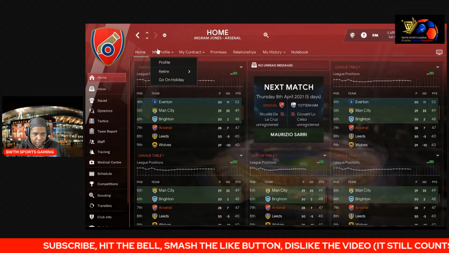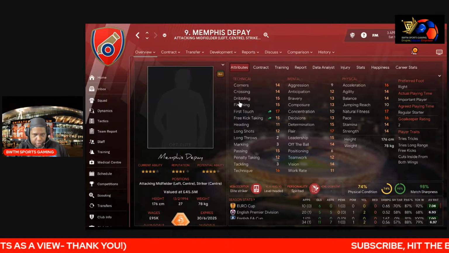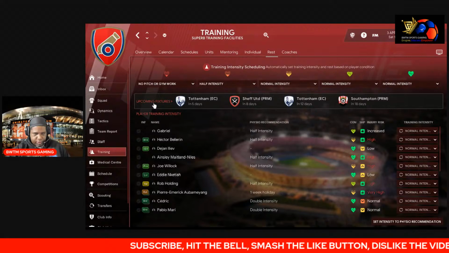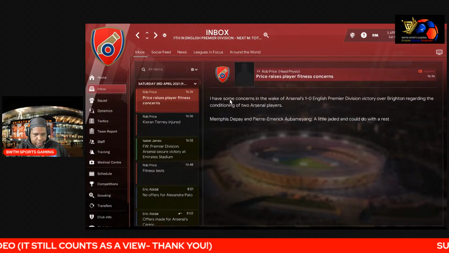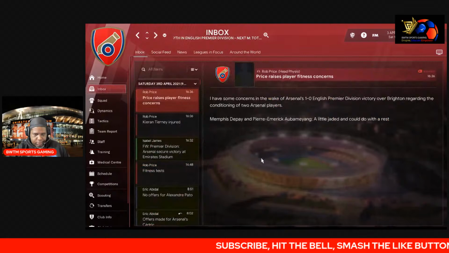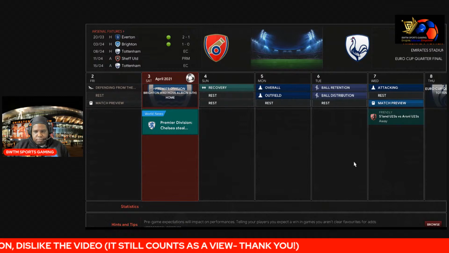Those two guys go on holiday for 4 days. Right, you got a holiday, you've got to go on holiday now. 3 days on holiday, you've got a 3 day break. Yes, change the okay. Right, you need to take a rest, take a 3 day break. Okay, Aubameyang, go and take a 3 day break. Depay. Yep. Both guys are going on holiday. I'm going on holiday. Take 3 days break.